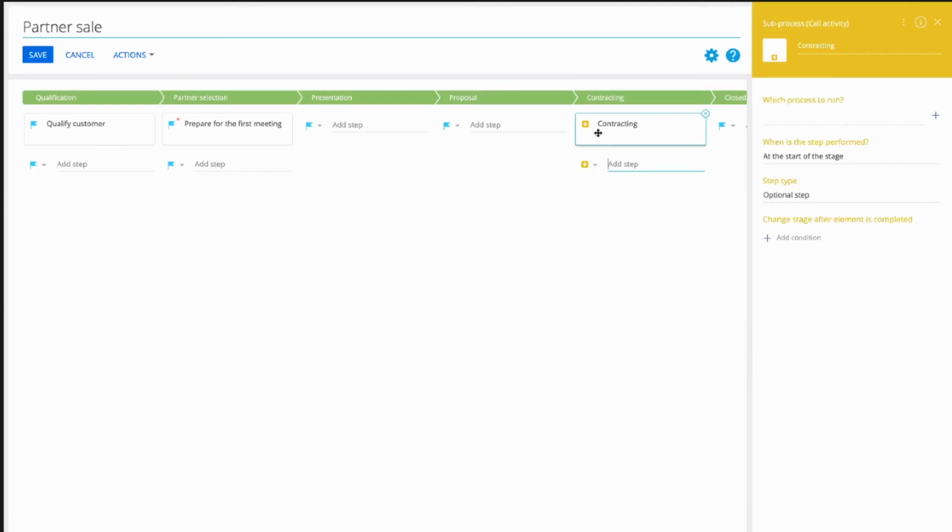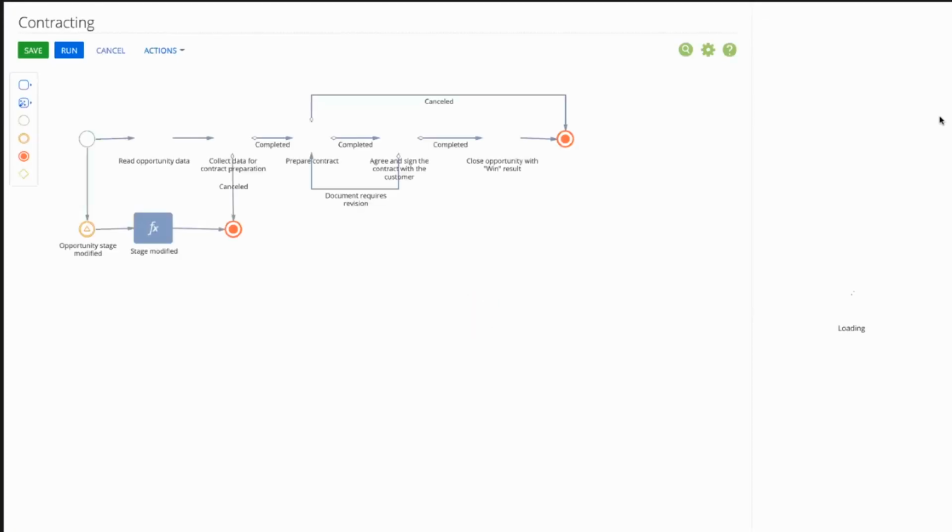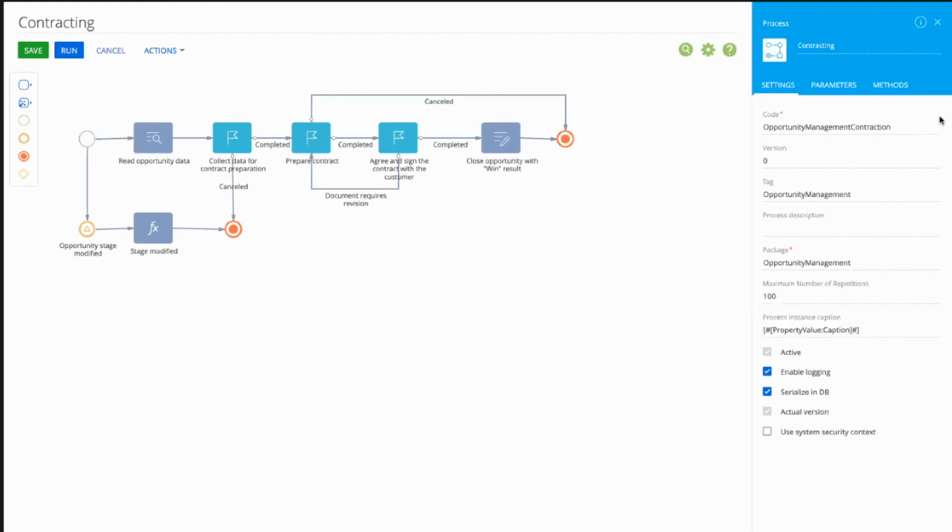And of course, at any moment, we can embed this element of a sub-process call-out and choose one of the existing business processes that we already have in the application, or even jump into creation of a new one, right? And the idea here is that this is going to be the place where we're leveraging the full power of the business process management engine of Creatio, our bread and butter, our core component of the application, something that we've been solely developing for the past 16 years or even more. And this is where our heart is at.